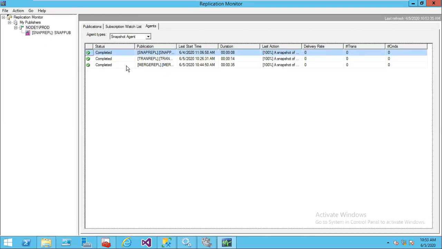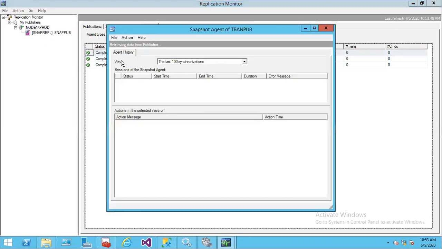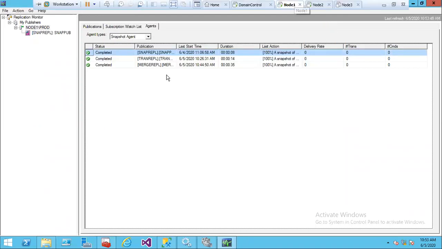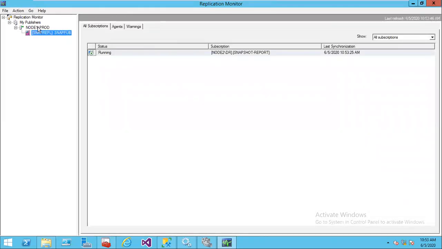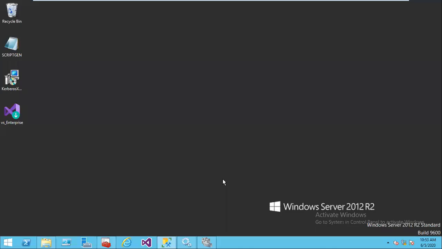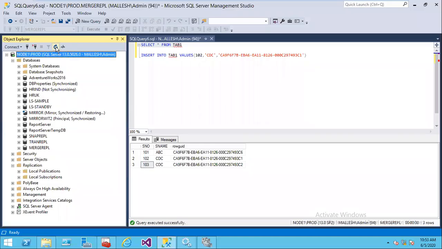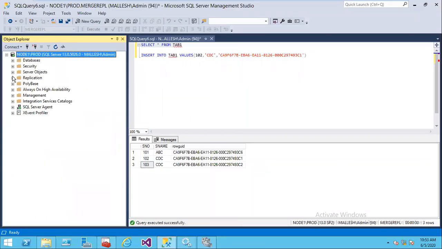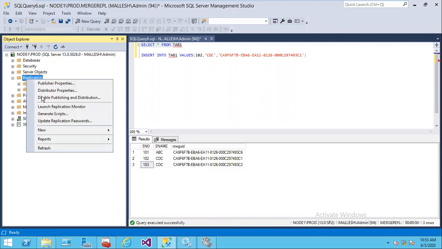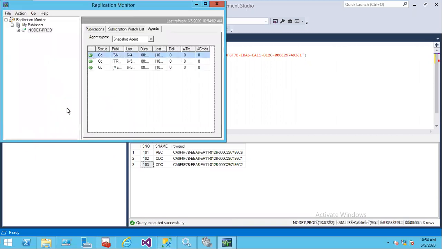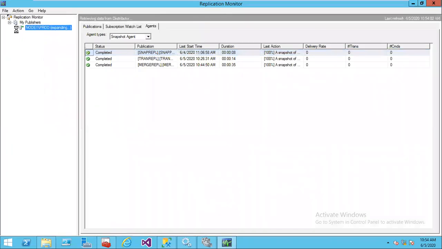Let me close this one. Launch replication monitor.